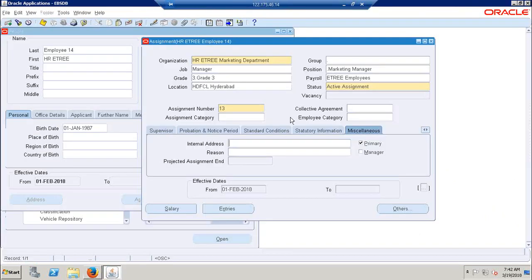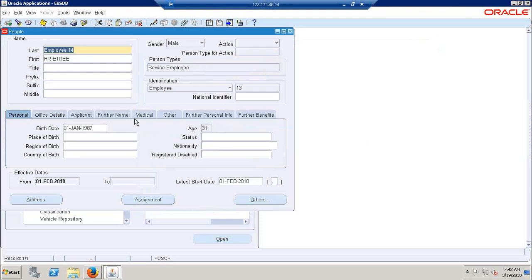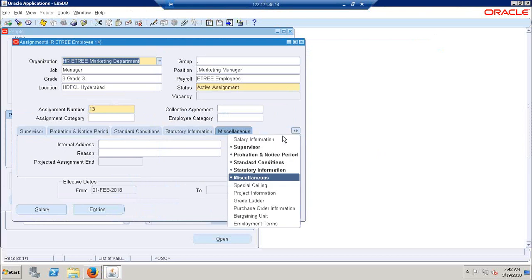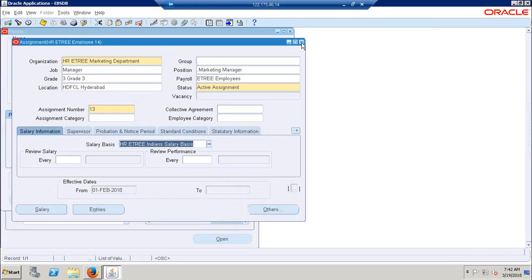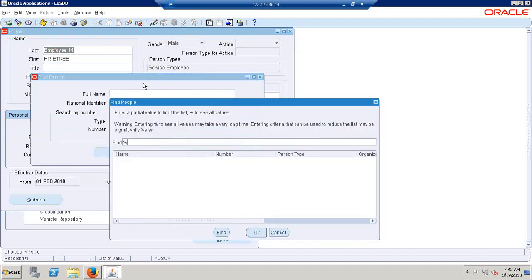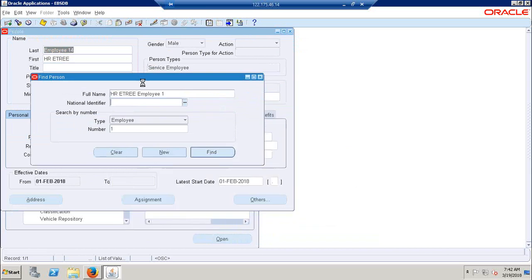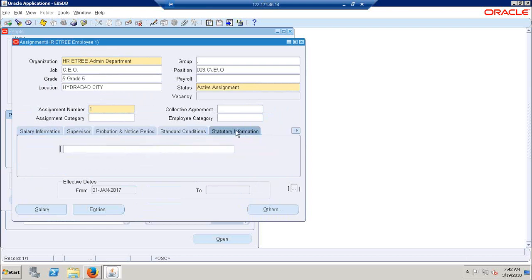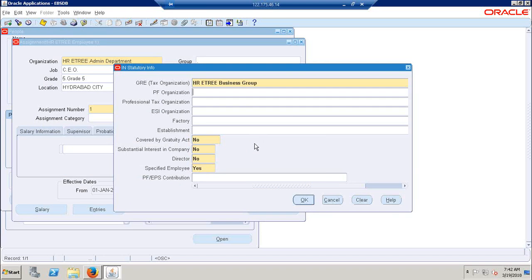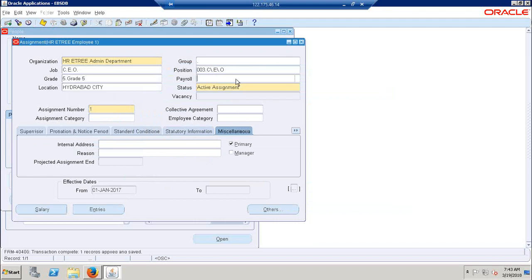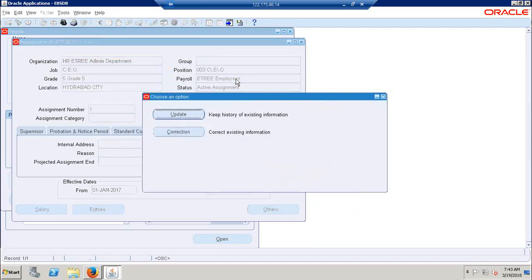So like this. Now I'll attach for the other employee. This is for the Indian salary basis we attached. Now I'll attach another salary basis for another employee, Employee 1. There is a grade, there is statutory information, there will be employees payroll.